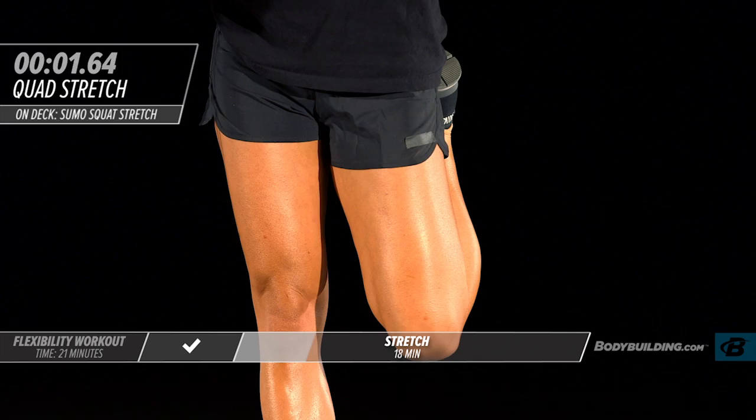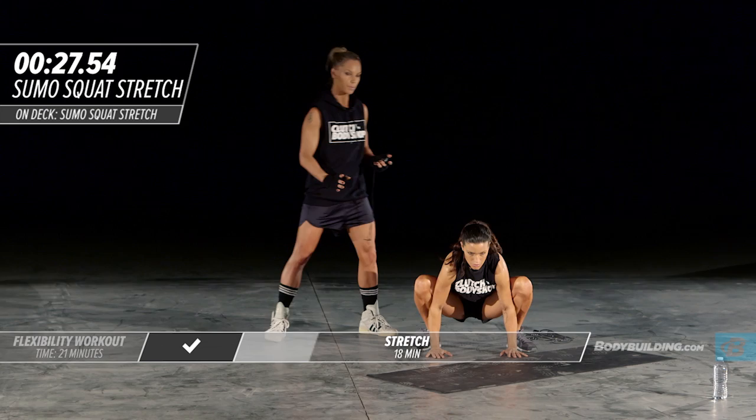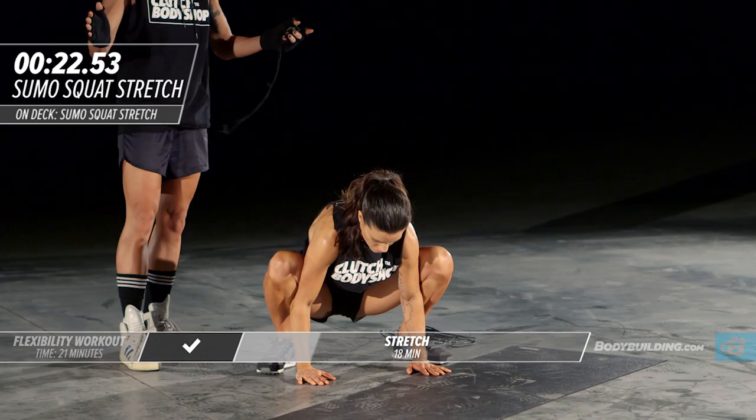Okay, good, next stretch is going to be the sumo squat. Let's get into it. Good. So Amber is really placing all of the weight on her heels here. This is to really open up the hips and stretch out the groin.